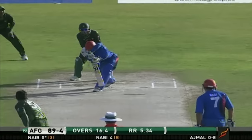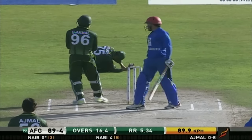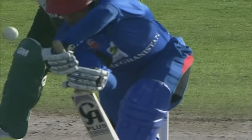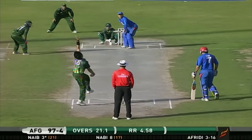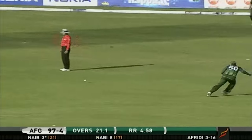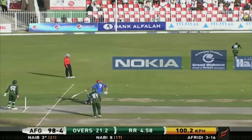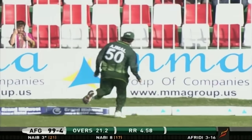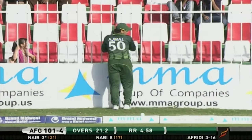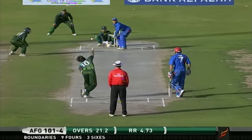Now that's — I think it got the gloves of the keeper. Did this one carry? It did not carry actually, there was no glove. That's nicely worked away into the onside. It's timed beautifully and it brings up the 100 — four runs, just broke the shackles a little bit.